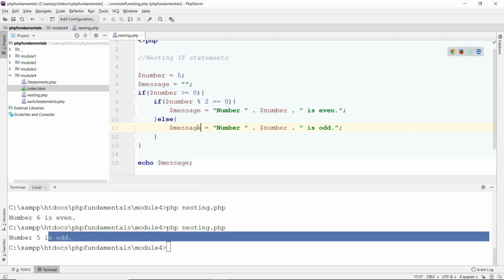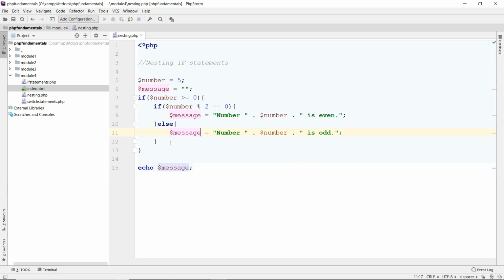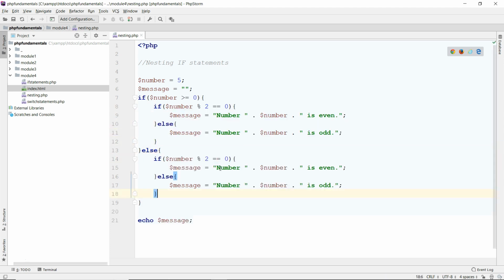So I'm nesting two if statements inside another. Here I'm only using one if, but I could have another one in the else block too. If it's not greater than or equal to 0, what if this is false? That means it's a negative number, right? So I can still do the same thing. I can put that in here too if I want. Number is negative even, and here, number is even and maybe positive, if that makes more sense. And then here we'll say negative.